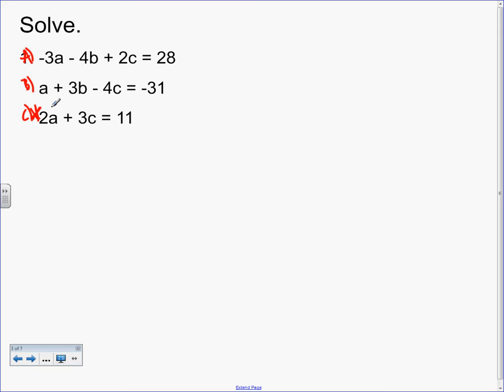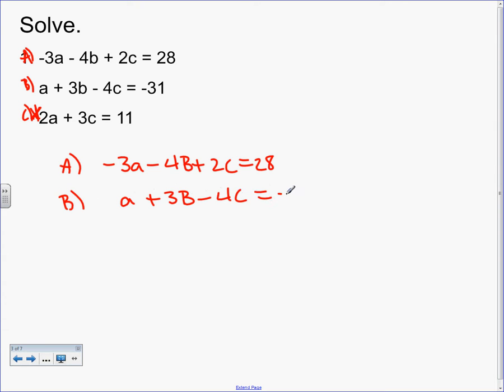Do A and B and eliminate. We're going to take the first one and the second one and eliminate what letter? B. If we eliminate anything else, we're not going to have 2 stars that are very helpful, right? They have to have the same letters when we're done. So you're going to take that first one and the second one. I rewrite them again, okay? And Sam, here's where your question's going to come in. So I rewrite them. I've got negative 3A minus 4B plus 2C equals 28, and A plus 3B minus 4C equals negative 31.